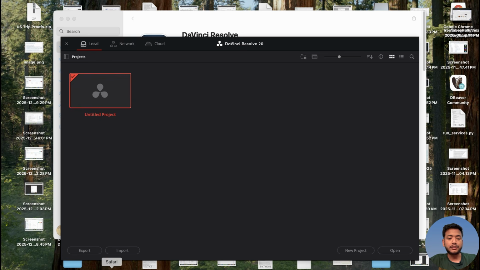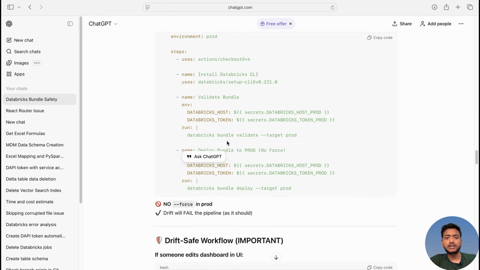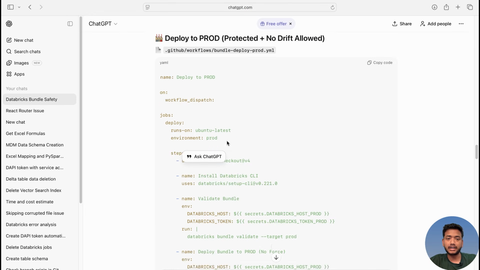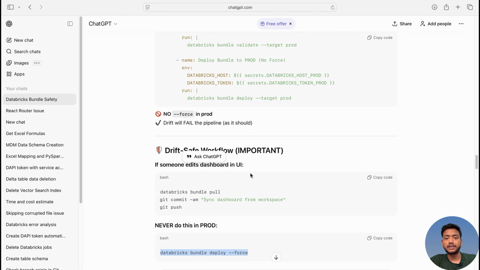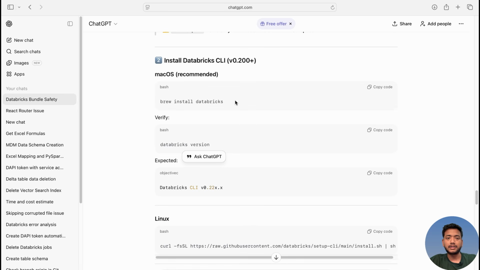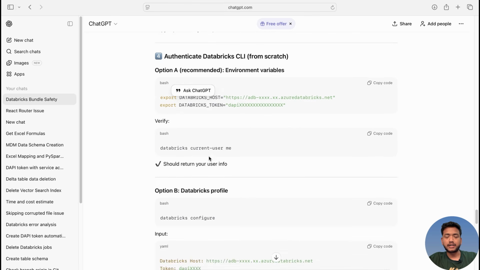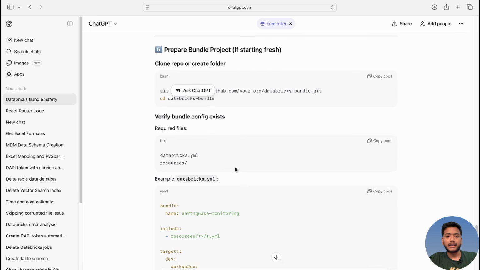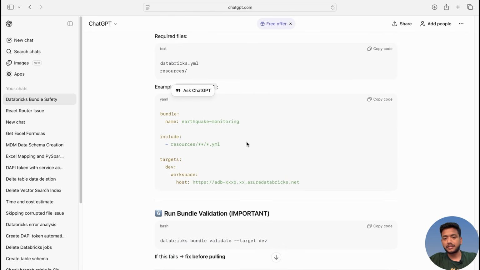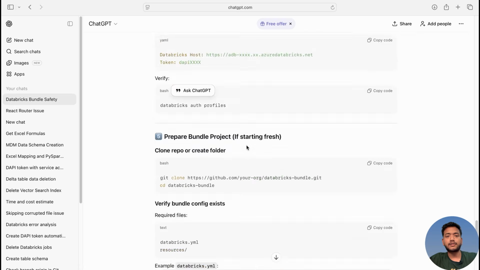Okay, so how did I get to know? I just researched in Google and GPT, and they told me that you have to install the Databricks CLI over here, and then run some commands over here. So that's what I did.